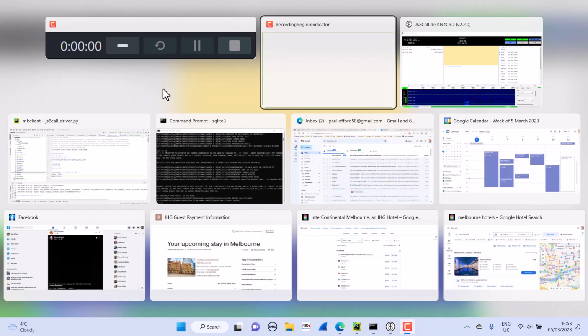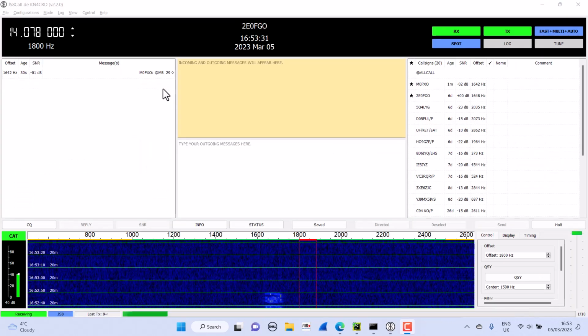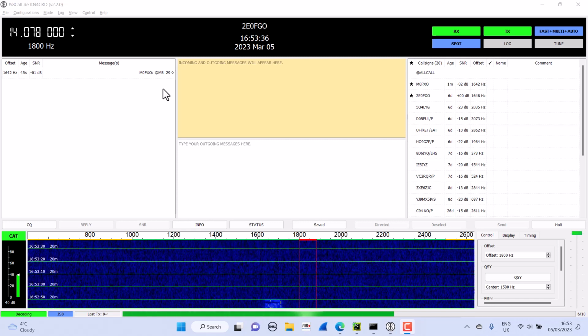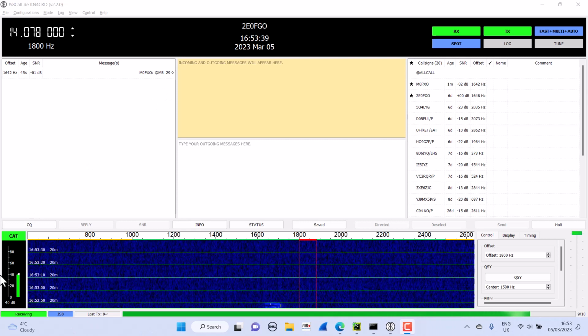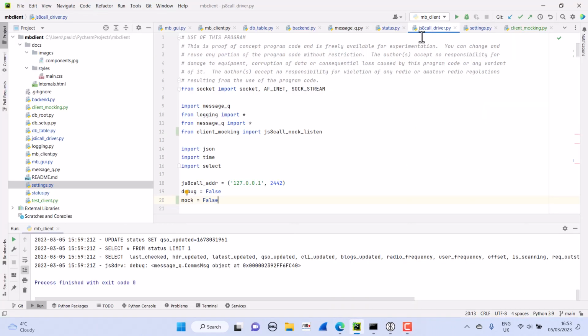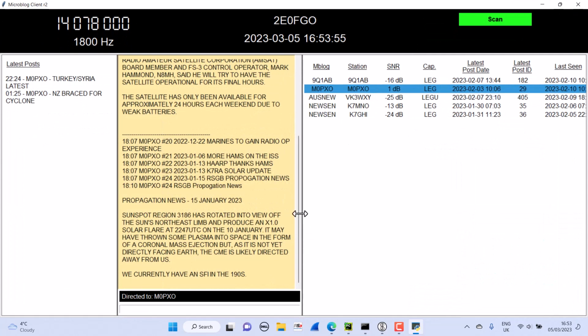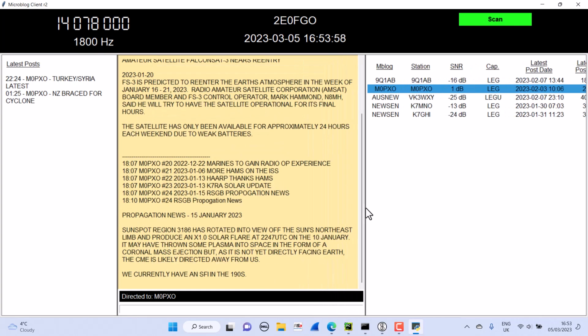Okay, so now we've got the server running. Let's now go back to the client machine and we will start up the client. Now I'm going to start it from PyCharm. This is my IDE, it will start from the command line, but I'll start it from here. Okay, so no big surprises since the last video. Looking at this, it still has the sample data loaded, which we load up as part of the setup.